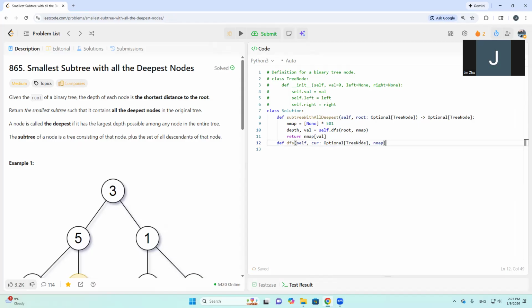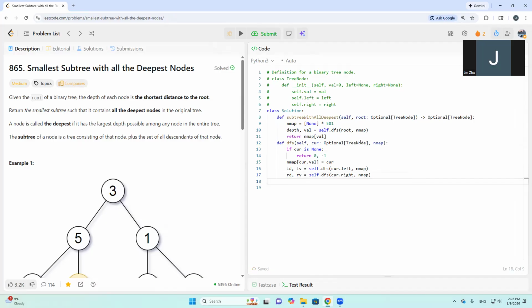If current is None, just return 0 and -1. And then we put this into the map, equals current, and then the left depth and left value equals self.dfs of current.left and the node map, and the right depth and right value equals self.dfs of current.right.